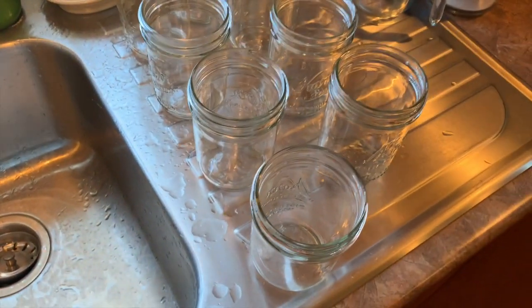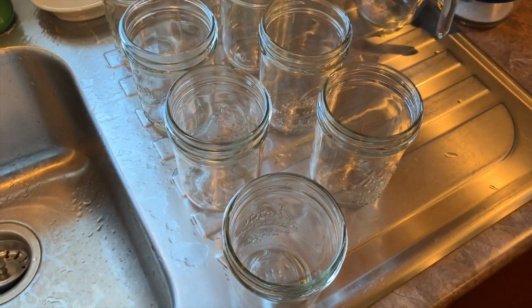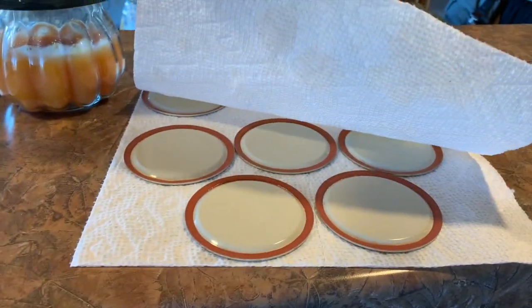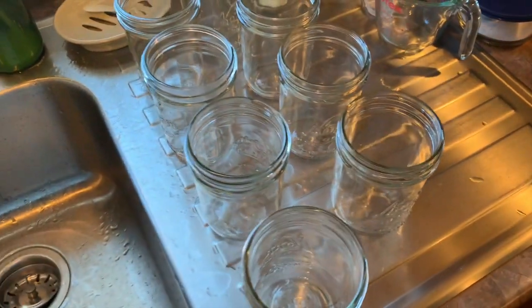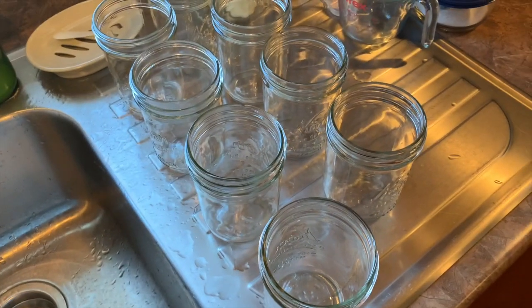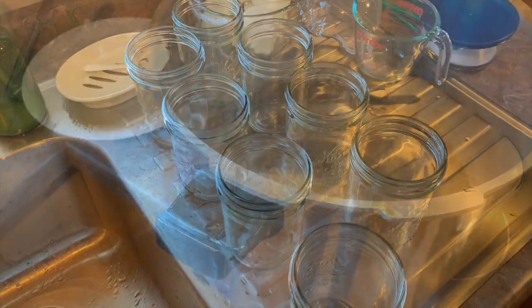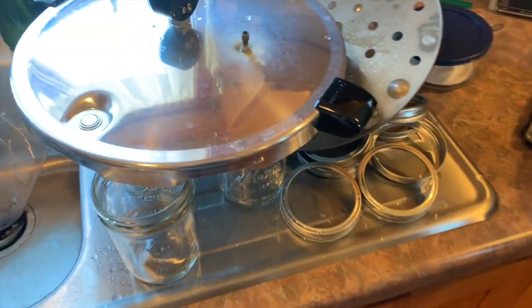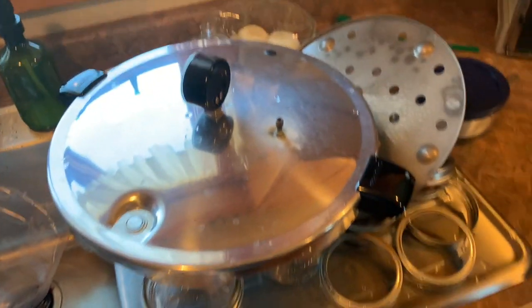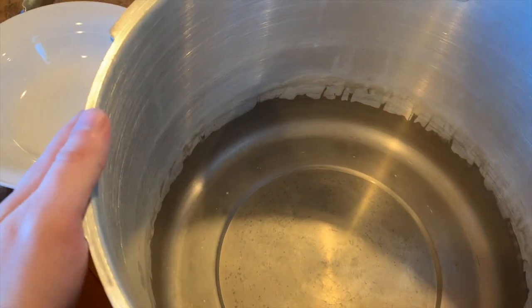Alright, so I have thoroughly washed and rinsed all of these jars and all of these lids. You want to make sure you rinse them all very thoroughly because the taste of soap is not very good. So make sure you rinse them very, very well. And now that I finished washing and rinsing the jars, I have done the same thing to the pressure canner, this lovely little device.